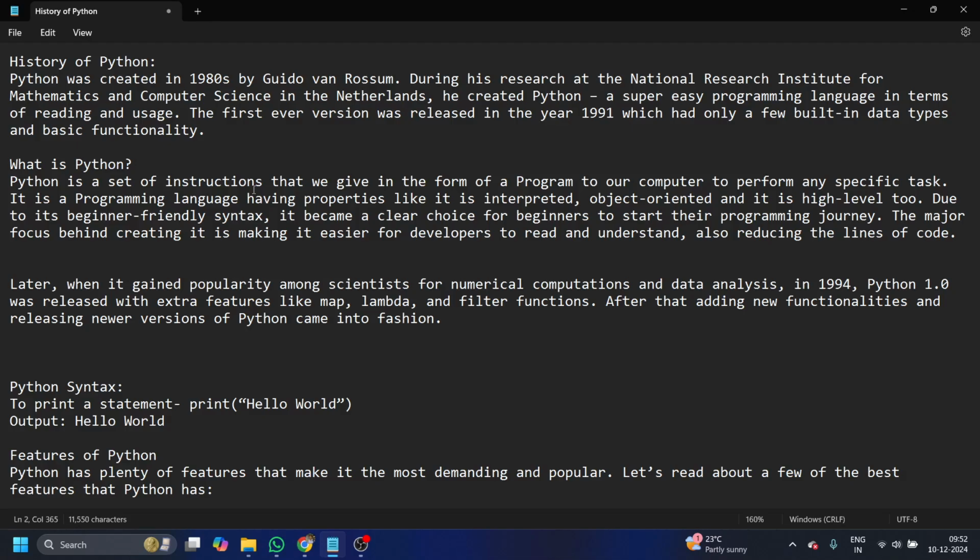So Python was first created in 1980 by Guido van Rossum. His research started at the National Research Institute for Mathematics and Computer Science in the Netherlands.